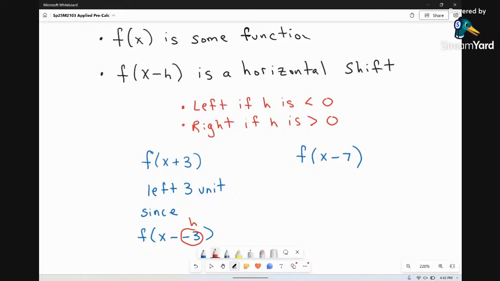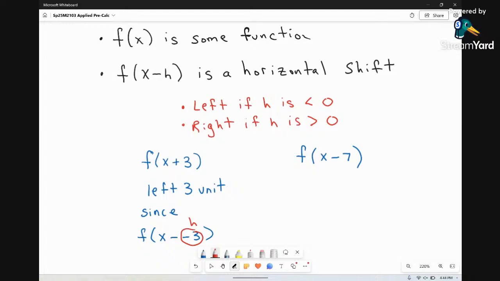Would I run into any weird issues if I first interpreted it by looking at the function, the notation you have written, the f of x minus h, and if the end result was a positive or a minus, then it would either be left or right? You know what I mean? I kind of jumped ahead. Do you know that notation means to the left 3?